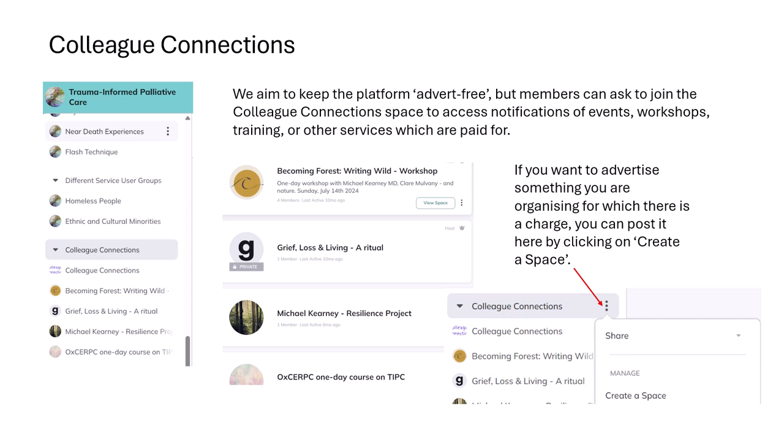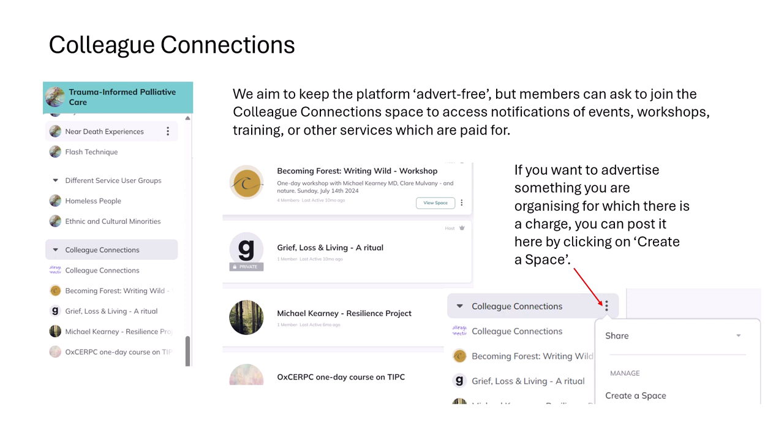You can just indicate you want to join it, and then you'll see all the events that are advertised within it, and you can click on any of them to get more information and how to join and so on.